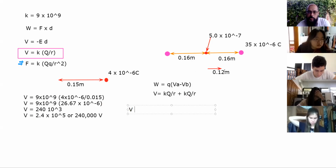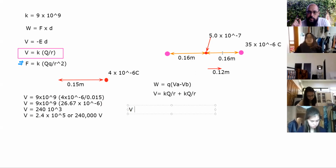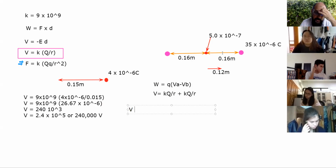So at the moment, you just want to figure out the potential difference of the field right at that 12 centimeter point. You don't need to work out anything with the charge of the particle that's being moved. You just want to look at the field strengths of the two point charges first before you start moving anything else. Work out the stationary ones first, then work out the rest.